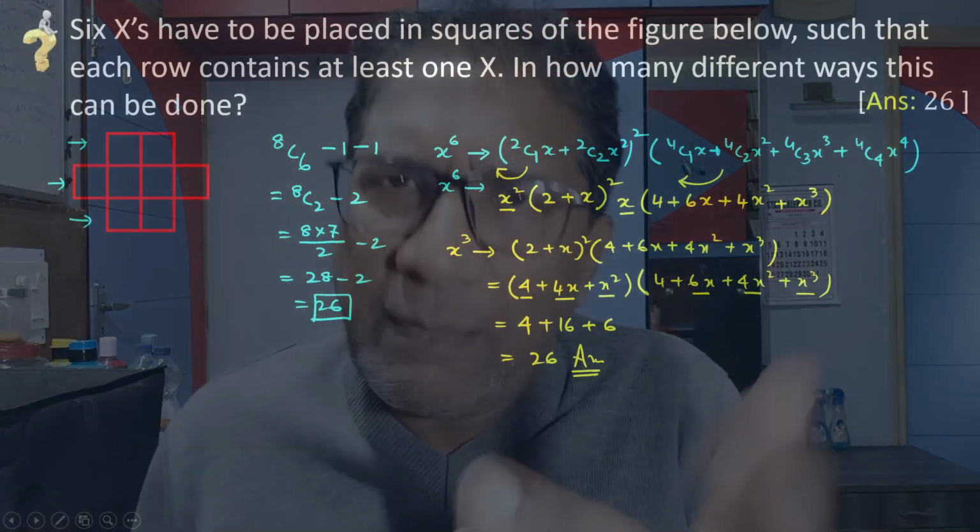Why have I shown you multinomial? You can say, sir, with the multinomial theorem here we are going for more calculation. No. Since this grid is small, it's easy for us to calculate it. But if the grids are bigger, then it will be a little difficult to solve this problem by the analytical method. In that case, your multinomial theorem will act as a blessing. Is it clear to all? Let me take another example.